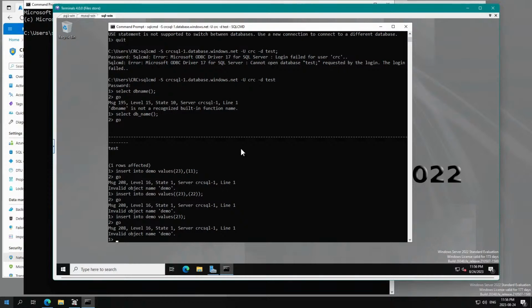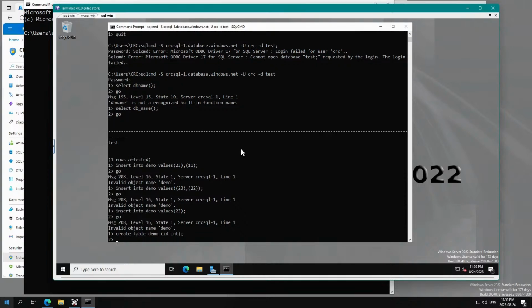we have not created a table, right? So create, that was created in past database. Create table demo, ID is int. So go.